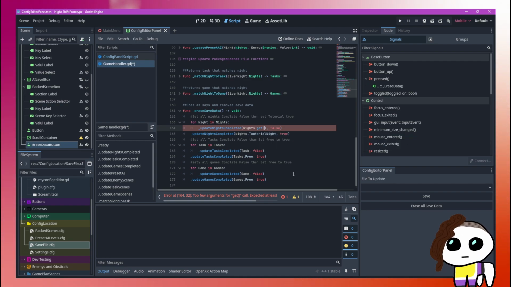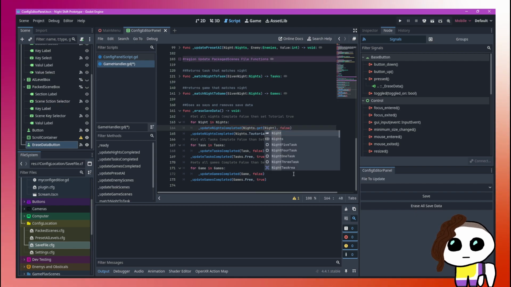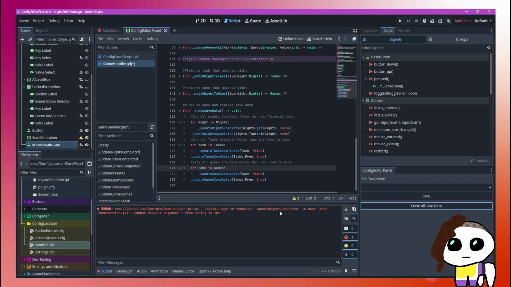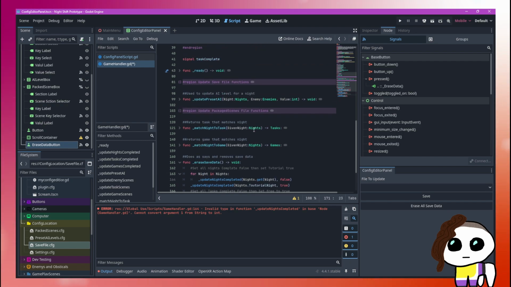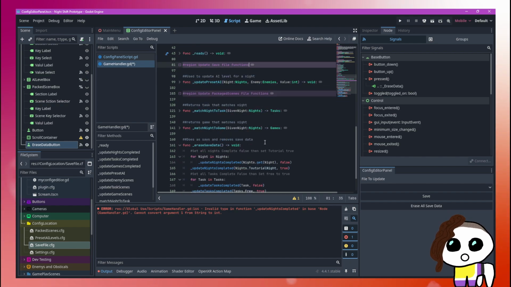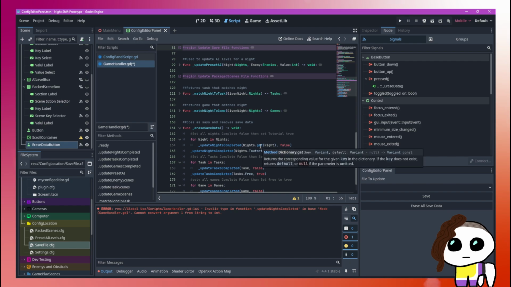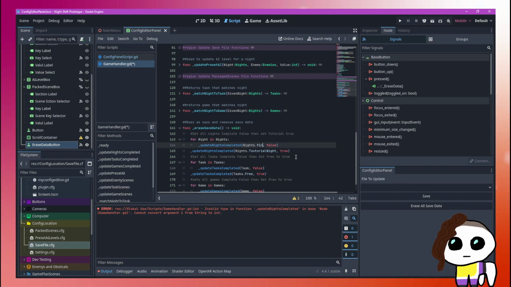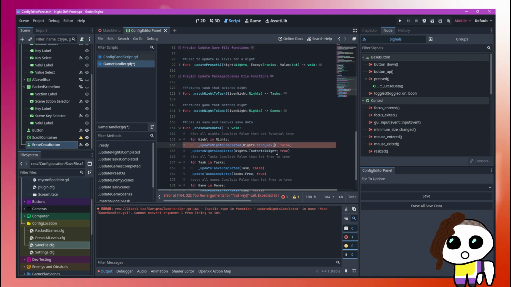I think get night. Update nights complete base node, string to integer. Update nights complete. Update save file. Gets night away. Find key night.